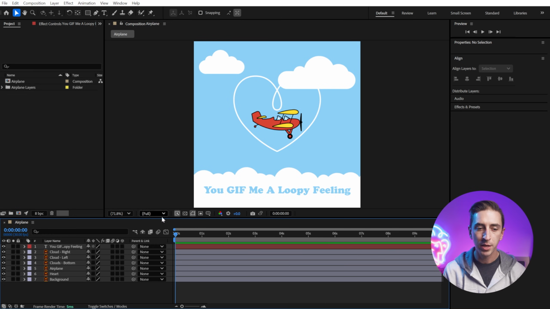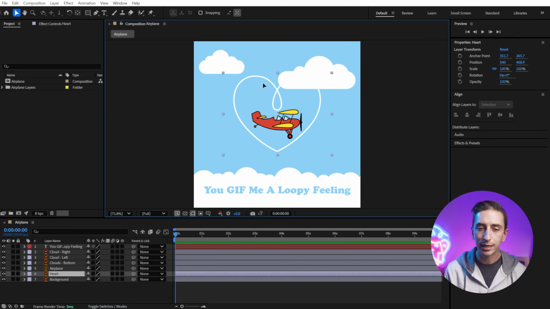So first of all, let's come down to our timeline. And I wanna make sure not to accidentally move layers around that I don't mean to. As I move my mouse around, you can see that there's kind of a bounding box around each one of these. Same thing if I move my mouse around the layers panel down here in the timeline, it's gonna give me that same highlight around those layers. I don't wanna accidentally click and drag this around when I'm trying to get the airplane.